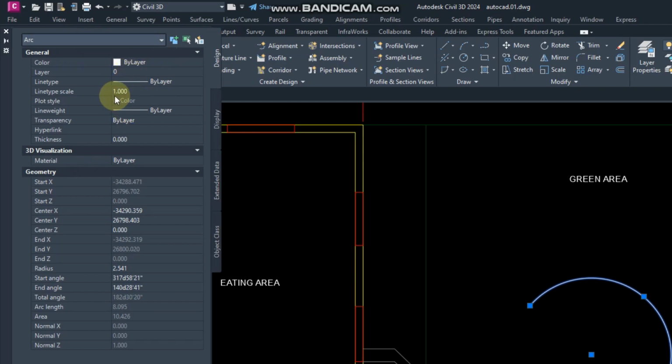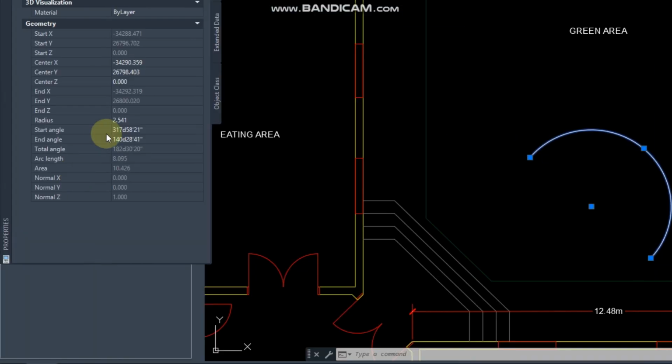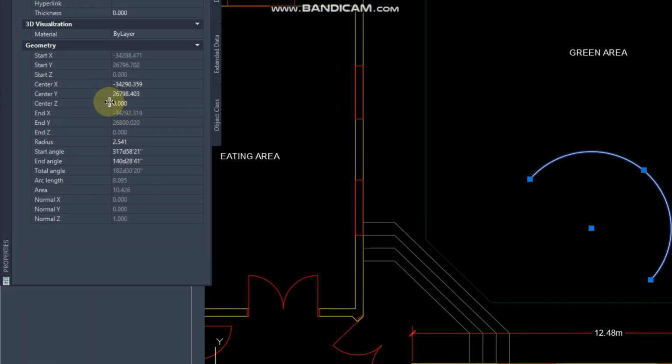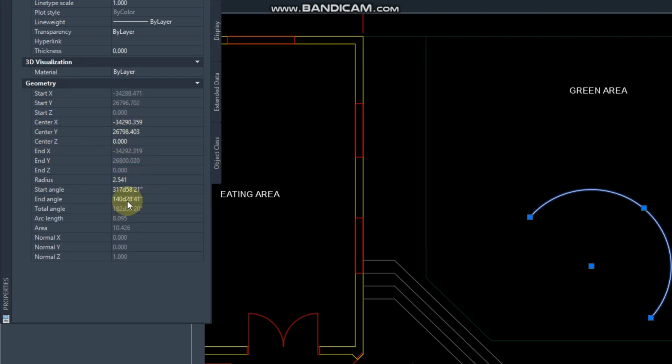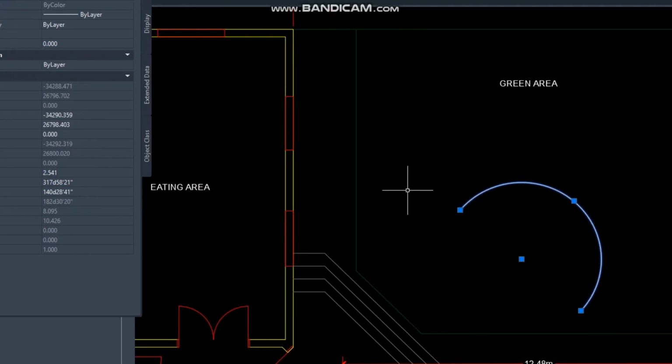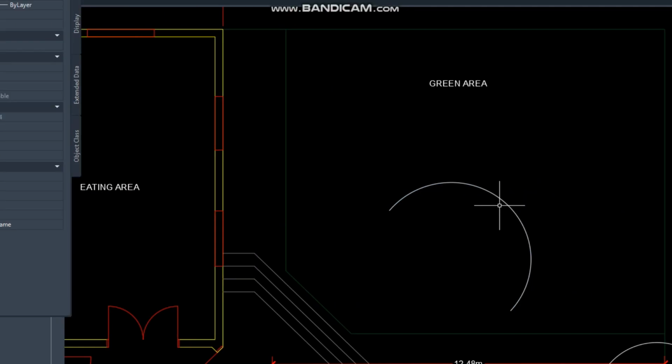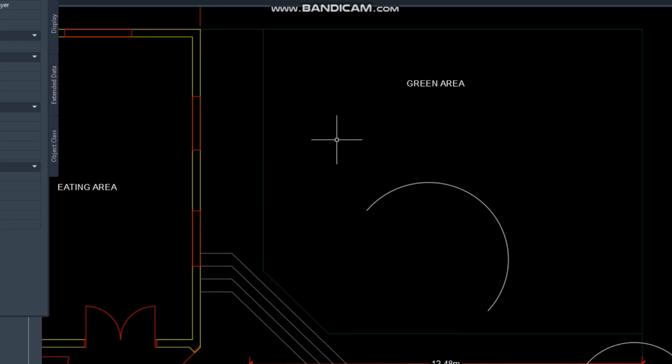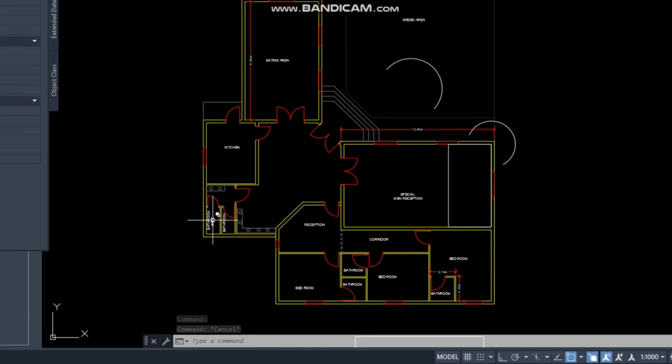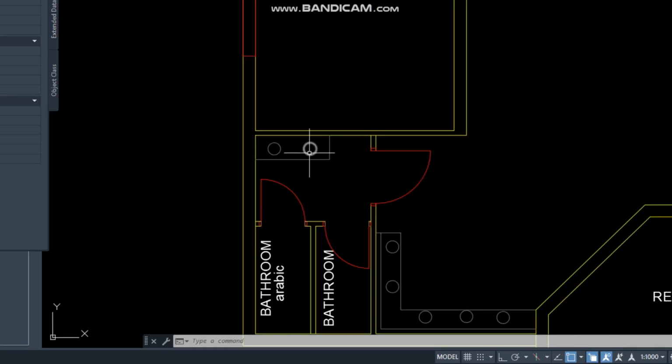Suppose the color, this first thing, this is an arc. The next thing, the color by layer, the line scale, the line type, anything appears here. The coordinates, start point, the Z value, the radius, you can see everything appears here. So this is the properties command. CH is the shortcut for properties.